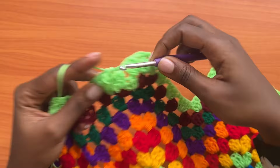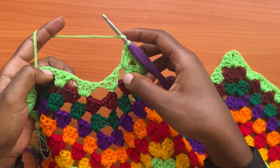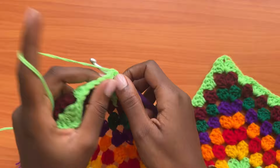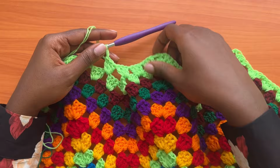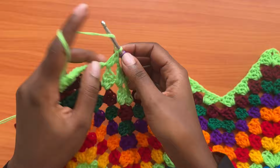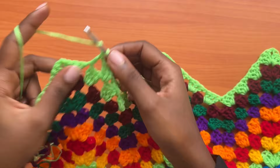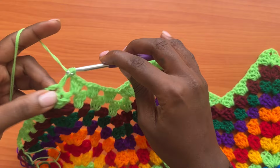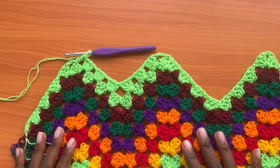And then when it comes to the valley, you're going to just skip over this space in the middle and then cross over to this side without chaining one, just like we've been doing for our previous rows, just like that. So we are maintaining the valley, but we are decreasing to get a flat edge on the top. So from here, chain one, three double crochets into the next. Chain one, three double crochets into the next chain one space. And then from here, you're going to directly go into the chain two space and place a double crochet without chaining one. So this is what you should have. Let's go on to the next row.